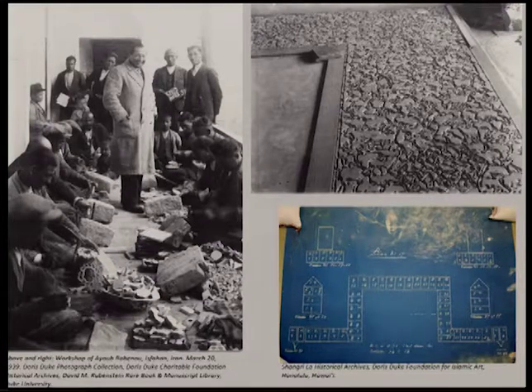On the left is a photograph of the dealer Rabineau in his studio in Iran, showing the workshop where these pieces were actually made. You can see the craftsman using chunks of stone as a handle, with a small adze cutting out the individual pieces — it's an amazing thing. On the right, you see our actual Playhouse facade decorations laid out face down. You can find videos showing this technique from workshops in Morocco today; it's still alive and well. The panels were backed with a thick mortar divided into sections about a foot and a half wide, and these are the panels that were shipped to Shangri-La, along with a blueprint installation diagram with each panel numbered — B4, B5, B6 — showing how they were to be laid out.